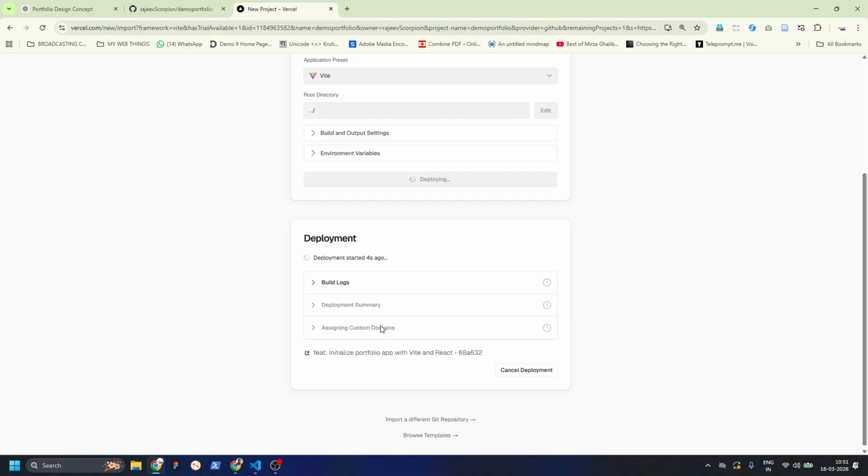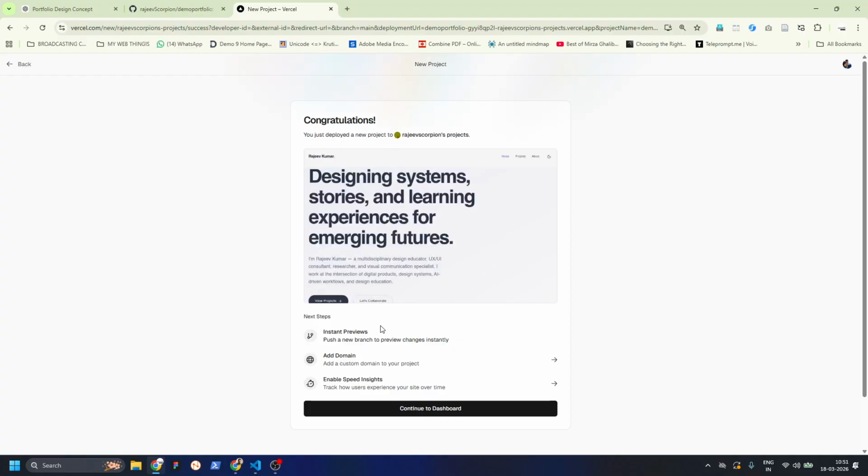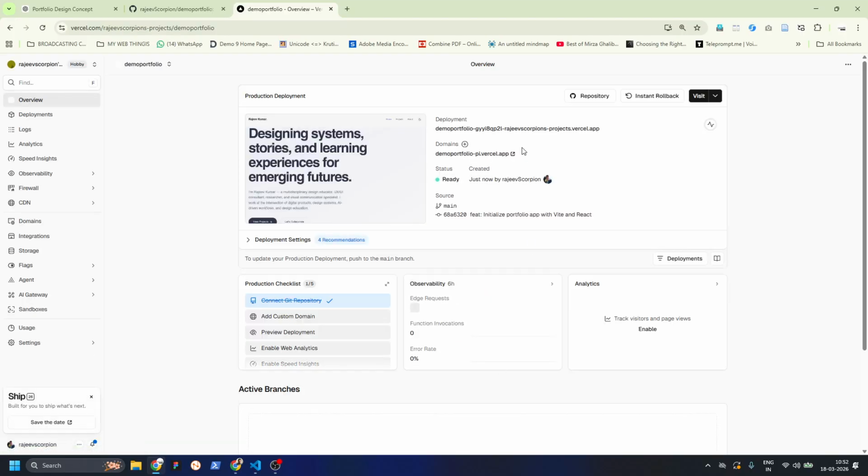maybe a chatbot which talks on your behalf, schedules your meetings, or maybe let's say that you become a freelancer and then somebody wants to know how much a logo designing will cost, so they can simply type in the chatbot and they can have a conversation with a pre-programmed chatbot. So for those, environment variables needs to be designed, and you can see a small preview of the website is being visible here. I'll say continue to dashboard, and there goes my site live.